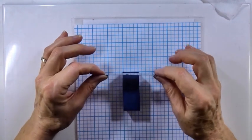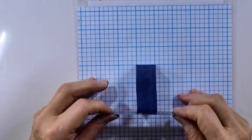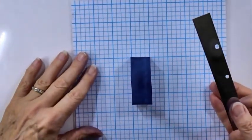I've always cut from the back and I lean over the whole thing and will do it towards me. Other people like to cut from the front because they find they can get a better view like that. I've seen quite a few people cut from one side or the other. There's no right or wrong. Do what feels comfortable for you.